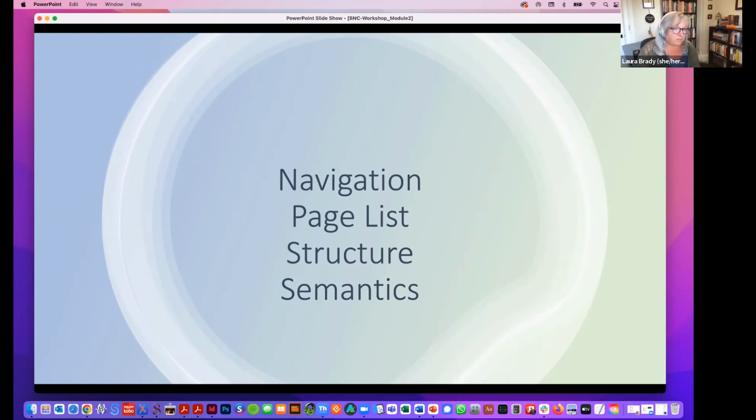And then if you're creating page lists and you want to do it from InDesign, hit me up. Figure out a way to contact me. My email address is on some of the slides, as is my website, which has a contact page. I have a script that works in InDesign that I'm more than happy to share with you.